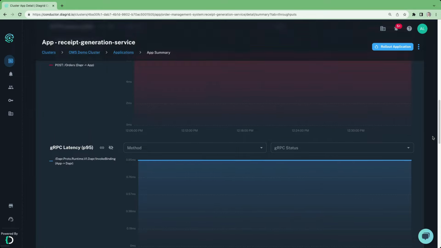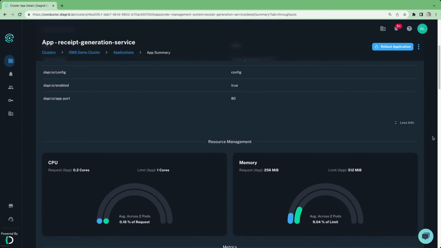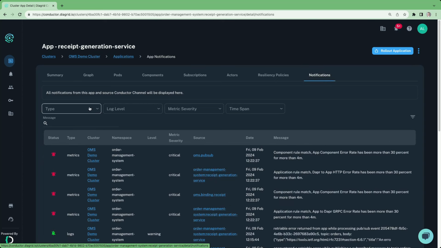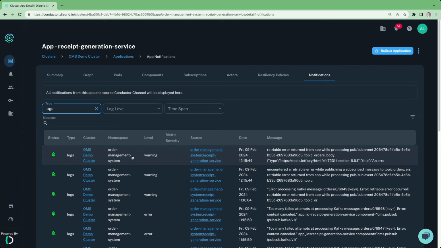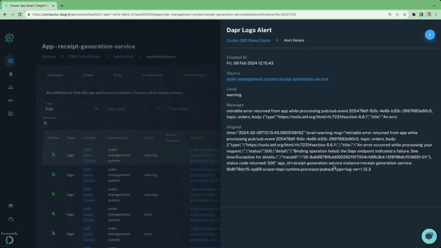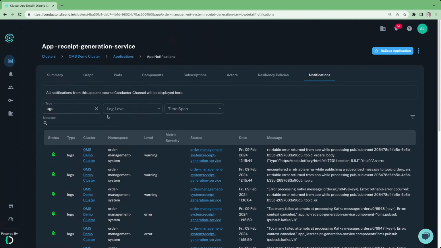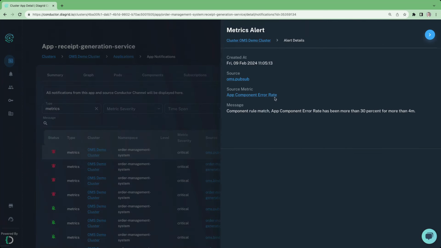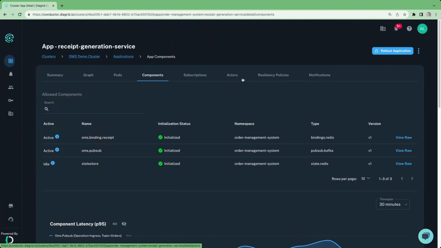To ensure your teams are alerted to what matters most, Conductor comes with 15 alerts out of the box that trigger on issues such as high Dapr error rates and component failures. You can also see Dapr sidecar logs directly in the portal and receive notifications for these errors in the Conductor UI via email or webhook for external integration, allowing Conductor to be your one-stop shop for Dapr monitoring. Alternatively, download the Conductor Grafana dashboard template for use with Prometheus and Grafana monitoring systems.